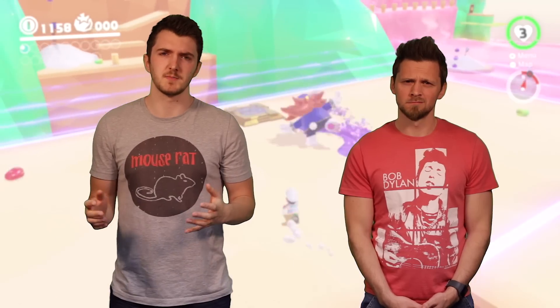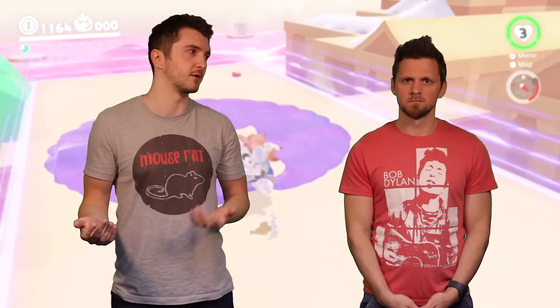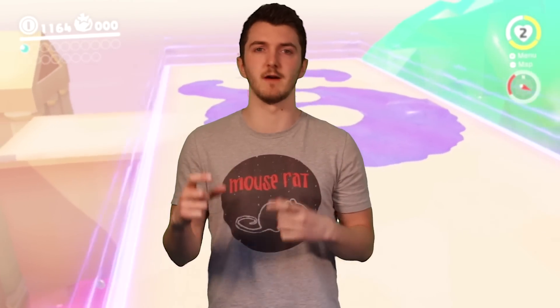Obviously it's not all good news, because of the annoying bits about cloud saving — you're going to have to pay a subscription to back up your save file, something you can do for free in some form on other platforms. And also the fact there's not going to be a Virtual Console, which has been a popular feature on previous systems. There's no little shop where you can just pop in and buy whatever classic game you want — that's not how it's going to work anymore with this subscription service.